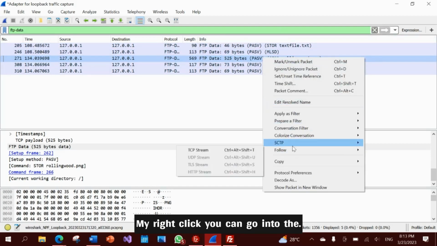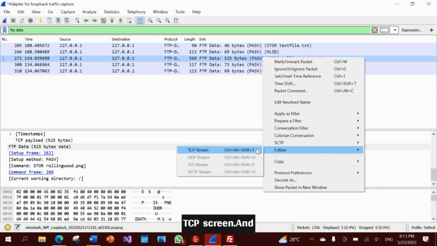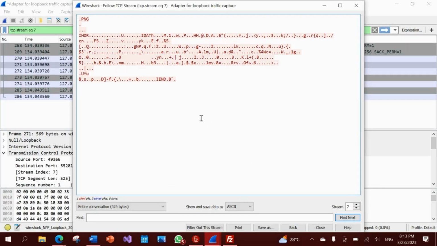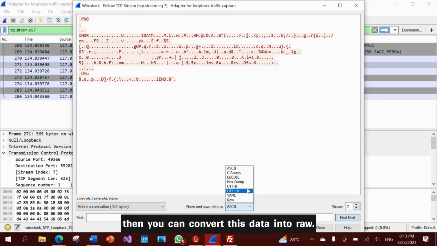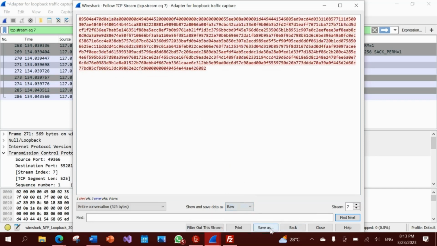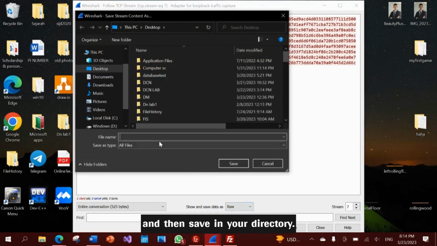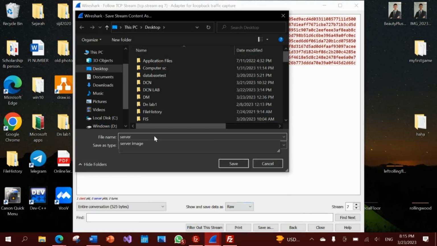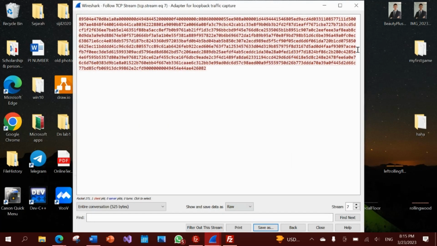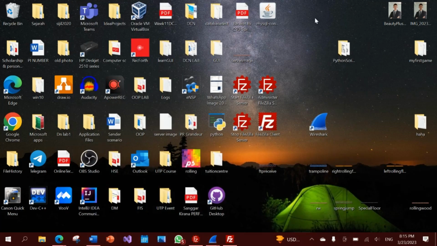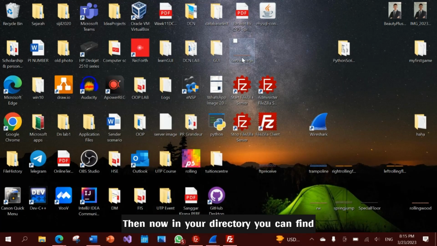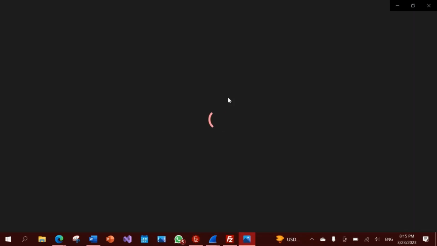You can go into the PCAP screen, and then you can convert this data into raw and then save it in your directory. Now in your directory you can find this image.